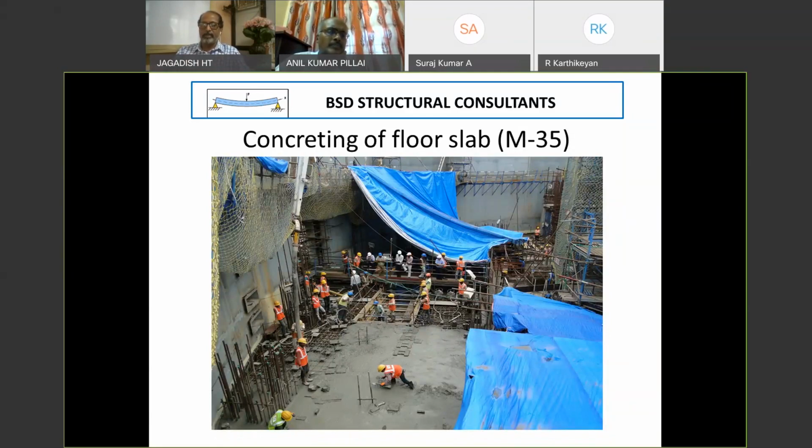This is the same slab, almost completed. What I want to explain here is, you can see that tarpaulin cover on top. It's not due to rain, but only to prevent the sun's heat coming on the concrete, to prevent evaporation of water from the concrete. Second thing is, in the reactor building, all the slabs do not have any floor finish or any screed on top. The finish you do during concreting is the final finish. There cannot be any further finish on the slab. On this finish, we directly go for epoxy painting.